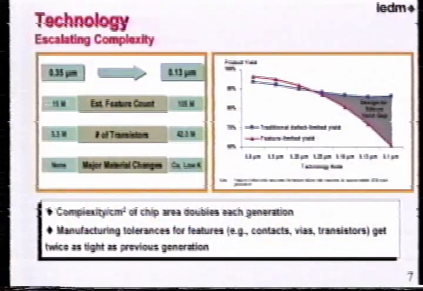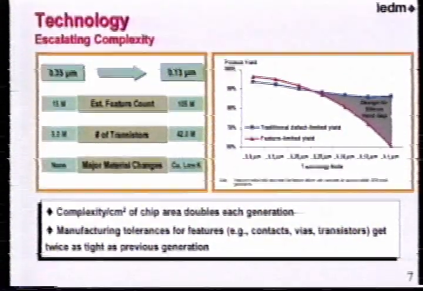This is actually a very interesting graph. If you look at the blue portion, it shows that with the traditional defect density, your yield should have behaved somewhat like this. It should have flattened out. With the increase in the number of interconnect layers, you're going to get some reduction, but it should have flattened out. What you're seeing instead is the red curve.